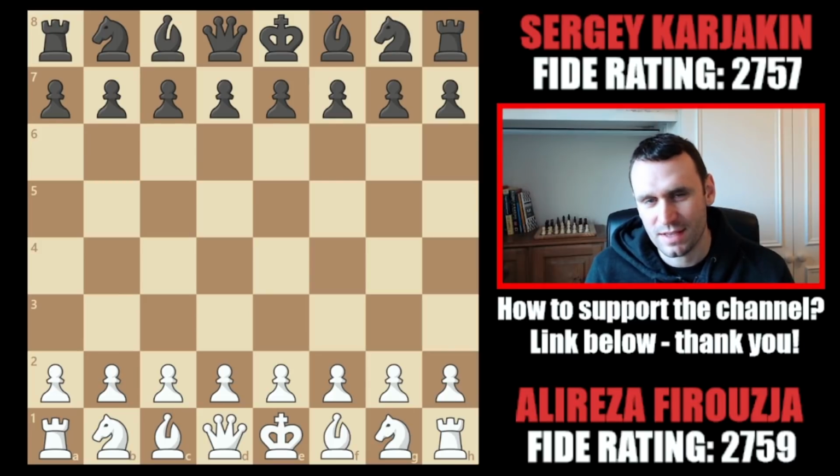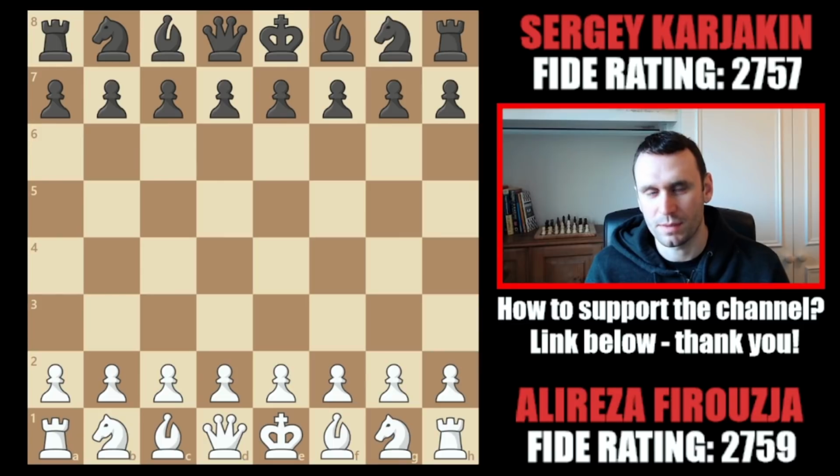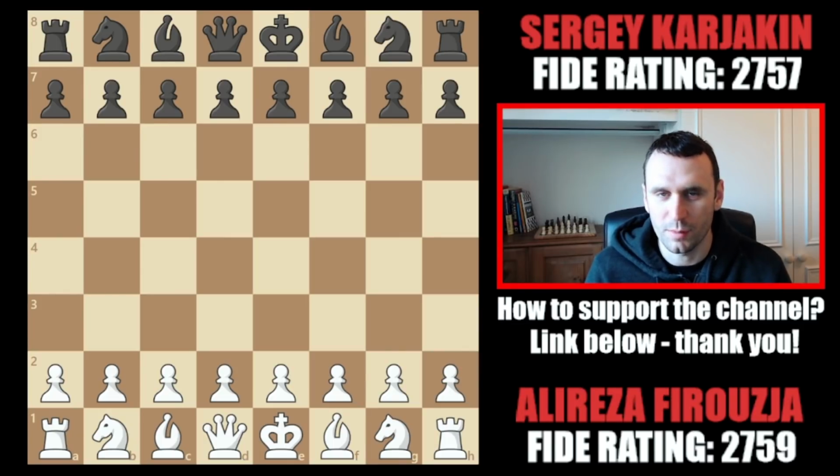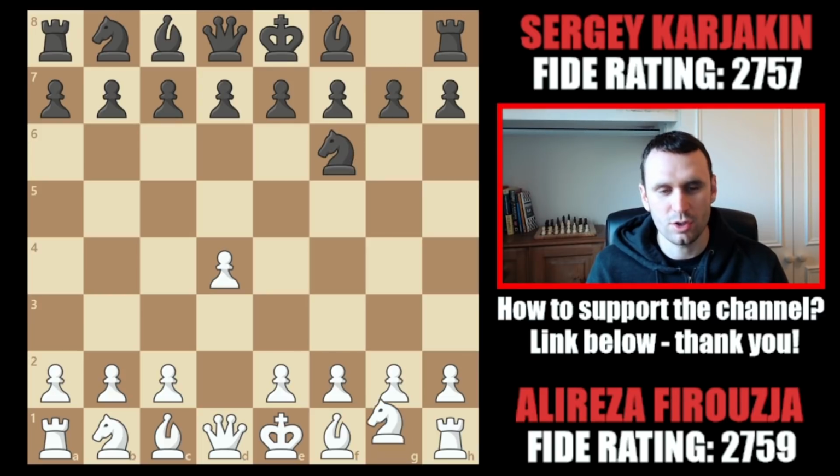This game is fascinating because Firouzja played a kind of noteboom variation, but with the white pieces instead of the black pieces, and he got a very interesting and dynamic position after just 12 moves. So it was played against Sergei Karjakin. This is the new In Chess Classic 2021.